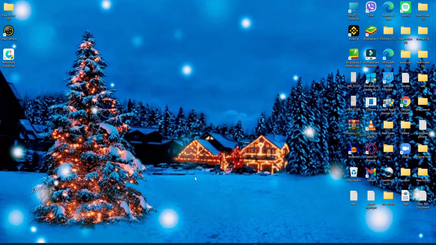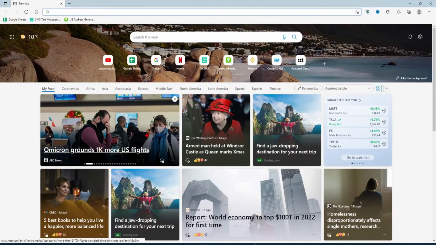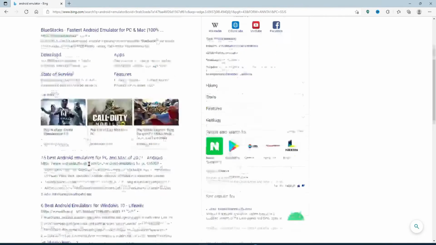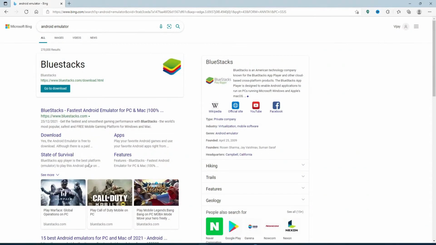The first thing to do in order to download Trust Wallet app on your PC, you'll need to download an Android emulator. In my case, I've downloaded the BlueStacks 5. If you've not downloaded BlueStacks or any kind of an Android emulator, go and open up a web browser, search for any Android emulators that is available throughout the internet, and simply get it on your PC.